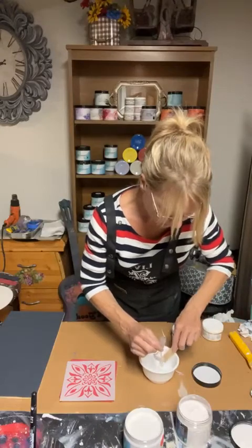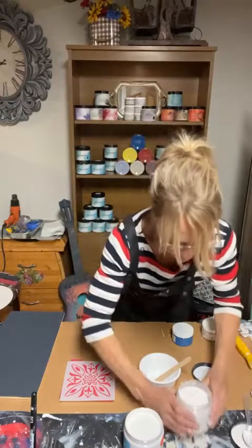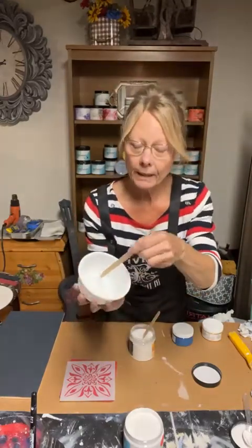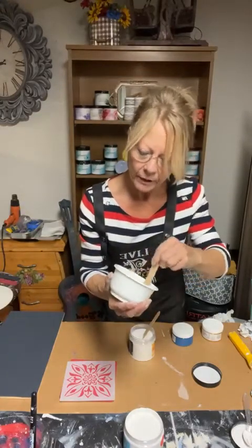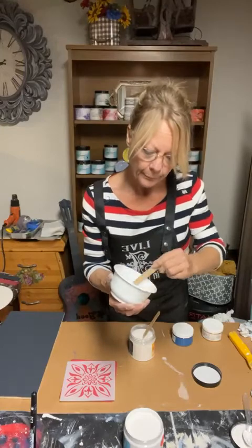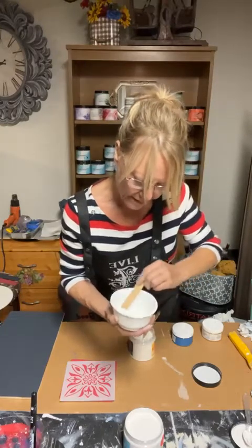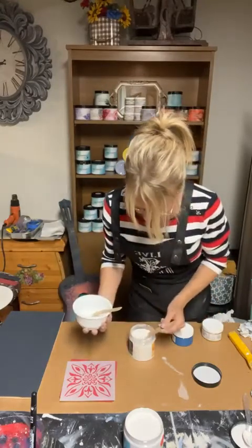And some of my powder, put that there. And so you're just going to mix a little bit of powder in until you get the consistency. There is no science to this one. It's whatever consistency you want. The more raised or chunky you want, the thicker you're going to make it, right? So I am just doing this so that I can give you a quick and dirty on the raised stenciling and how to do that. So I'm going to add a little bit more powder. I want it fairly dry.